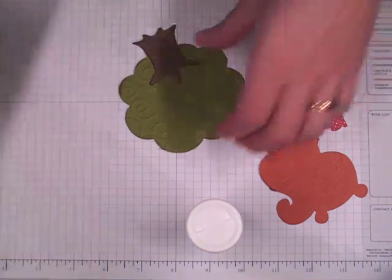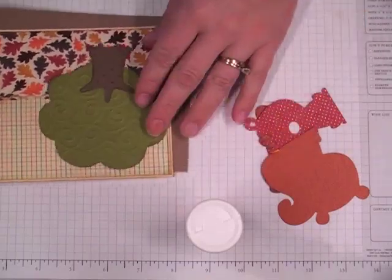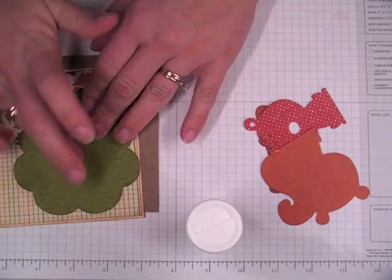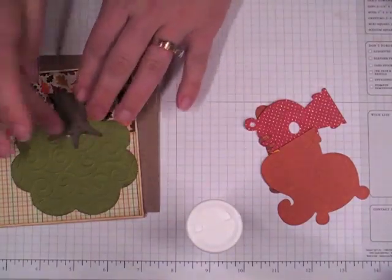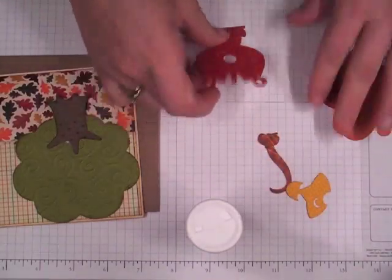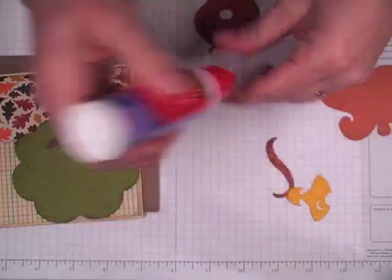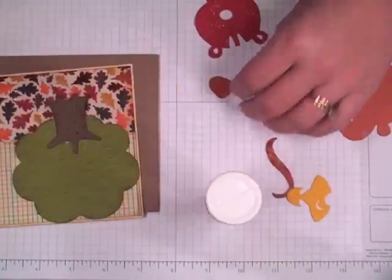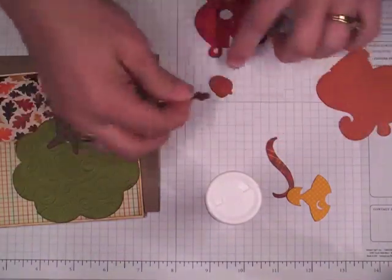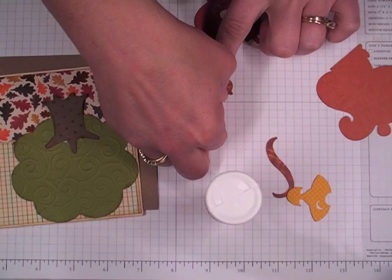Okay, and then that's just going to go right here. I actually made this one a little bit smaller than my original one. I thought the original one was just a little too big. So I'm going to get some glue out here. It'll dry. Okay, now to do our little layers. I think because this is so tiny, I'm just going to go ahead and use my runner. This is the acorn.